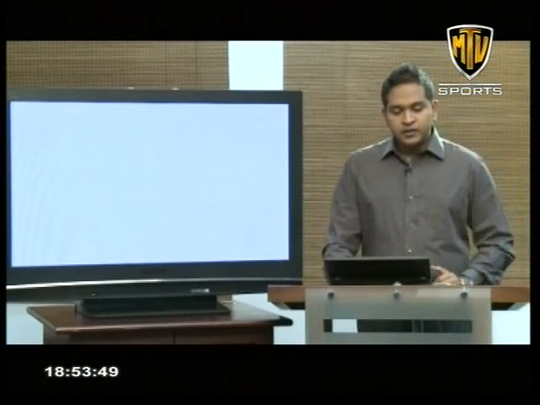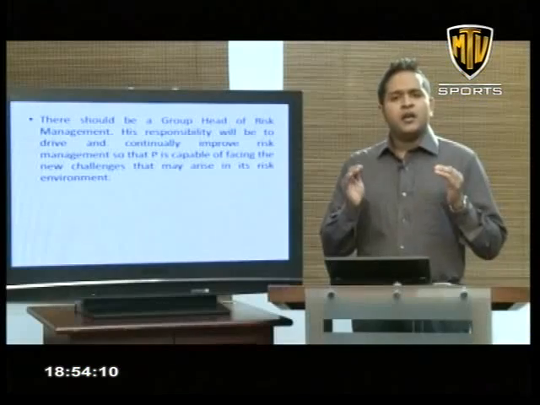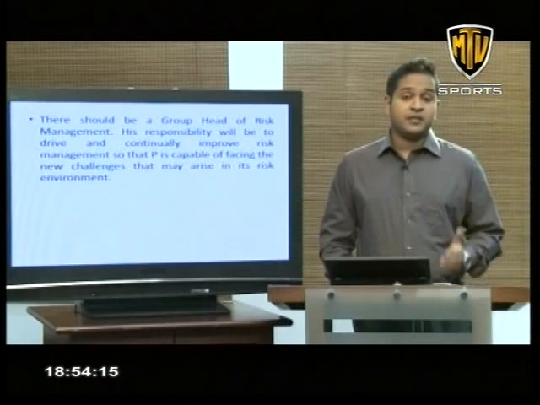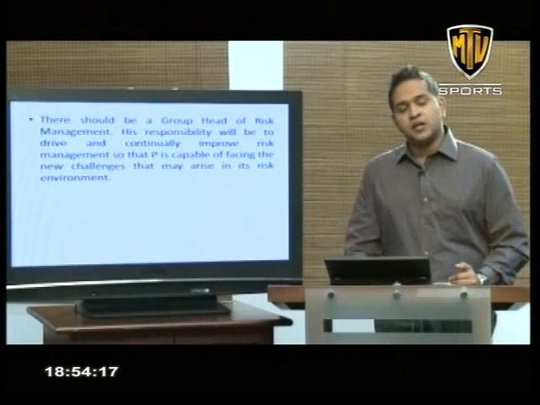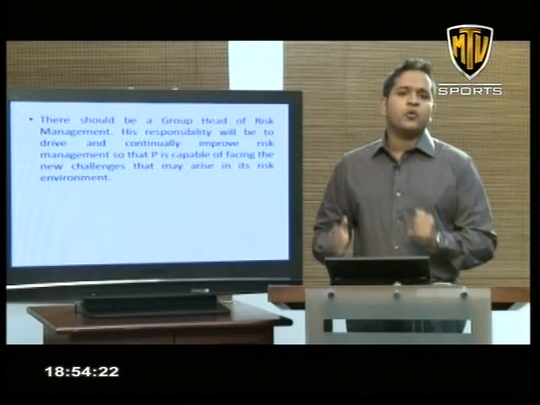So that's number one. Number two is, once a director is responsible from the board level, there has to be someone from the group level, a senior manager sort of a role, who will be responsible and driving the risk, like a chief risk officer for example, who will drive the risk mitigation processes, who will do the risk identification. He will have the risk register, the risk matrices, keep track of the progress of the risk management, risk mitigation plans, etc. And he can have some more managers reporting to him as well.